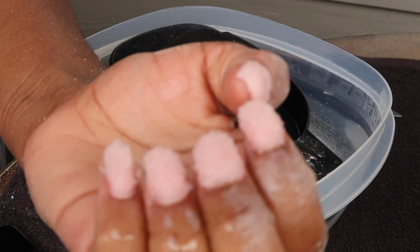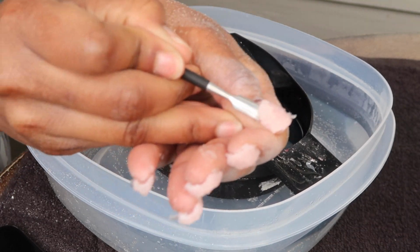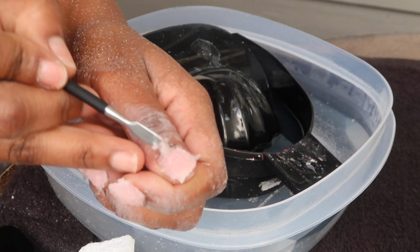Okay, so I take them back out after about 10 or 15 minutes each time. As you can see, the acrylic is starting to get soft and flake up. And now I'm able to take the cuticle pusher. The metal ones are really good for this.